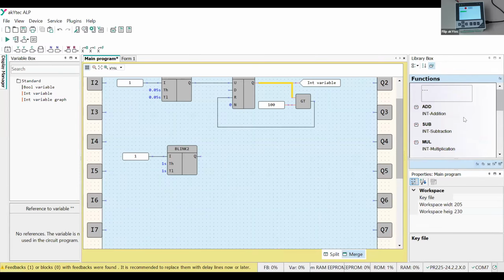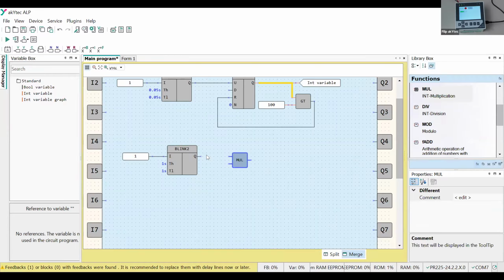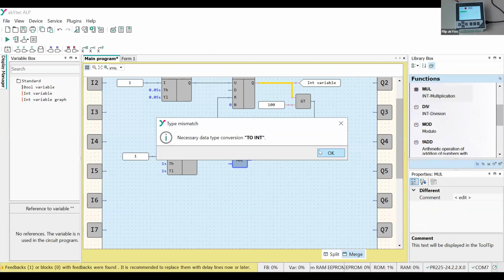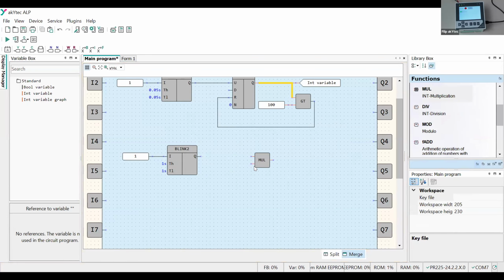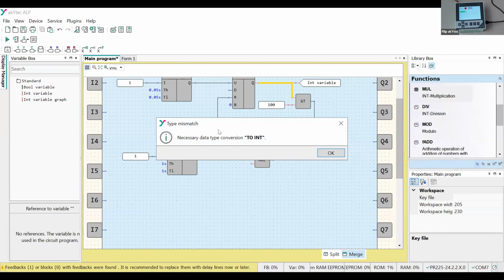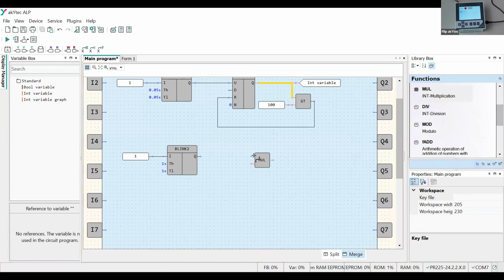We'll do this by clicking on the mathematic operation. We'll do the multiplication. So we want to multiply 0 or a 1 with some constant. So here the program is bugging because I'm trying to connect the Boolean output to the integer input here.